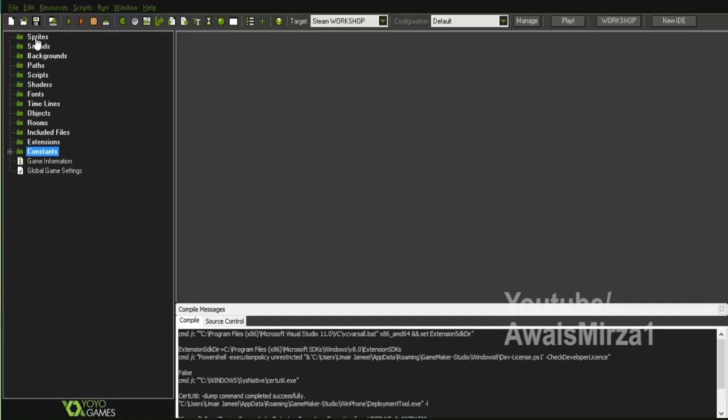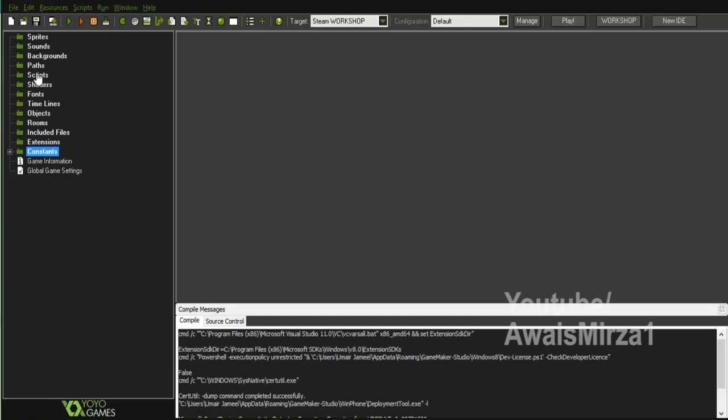Everything is sprite. Anything that we want to use in our game, we must bring that thing inside this folder. Okay, and after that we have sounds for bringing up the sounds inside our game, the background for adding up the background inside our scenes. The path is used for detecting our racing games, for detecting the distance from one path to other path, but we are not going to use this folder in this game.